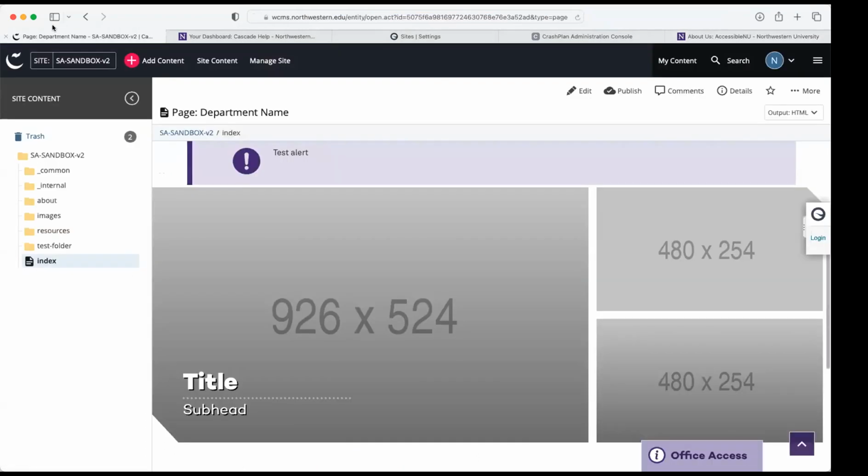All right, and the URL is changed under more, and I'm not going to talk about that because this is something we don't want our editors to do on a regular basis. You do not change page URLs, because if you're changing the URLs, you might be creating broken links on your site as well as for others who might be linking to you. Anyway, let's go back to the index page. So this is the home page of your site. If you expand any other folder, you will see the folder contents.